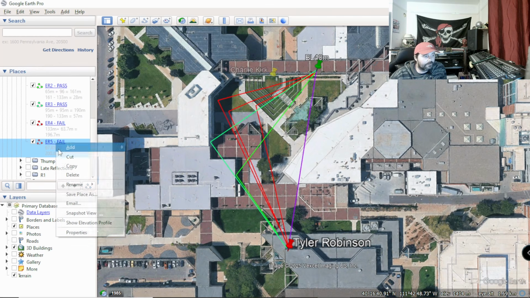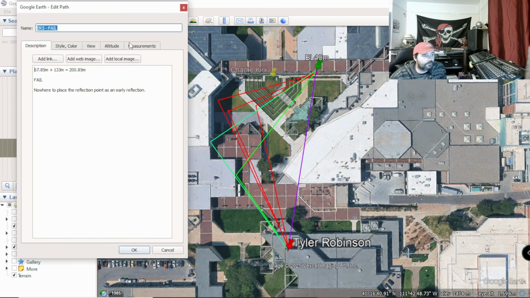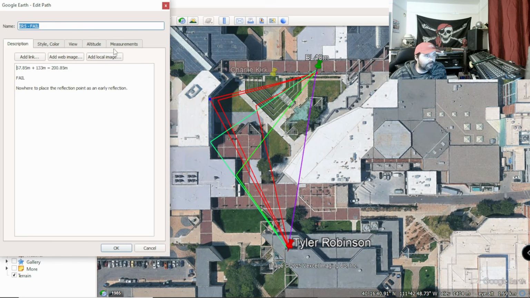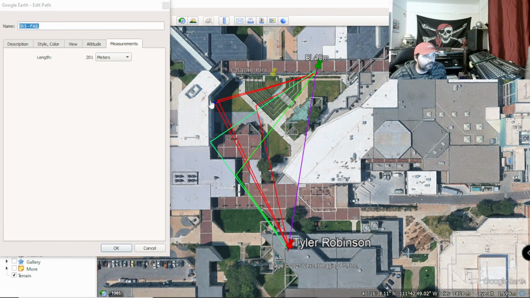So let's move it around and have a little look. 200 meters, what was it? 200.85. So just call it 200. That's fine. So at 200 again, we're hitting the same surface. You're not going to get boom, boom, boom, boom. The sound can't bounce from there and go this way, then turn a corner, bounce, and then go that way again, and then turn a corner and bounce and go that way again. It's physically impossible. So at 200 meters, we fail it because we have nowhere to put it.